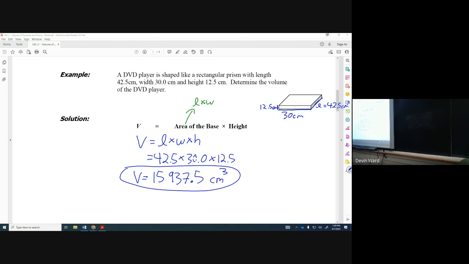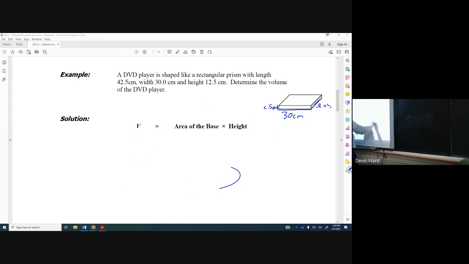We have a centimeter times a centimeter times a centimeter. We didn't go centimeter times a meter times a mile. So we want to keep those consistent. That way we have a unit that we can easily quantify. We go to centimeters squared or meters squared, whatever our units are. It doesn't matter what the units are. This question starts with centimeters, so we do centimeters cubed. Prisms are probably the easiest ones.